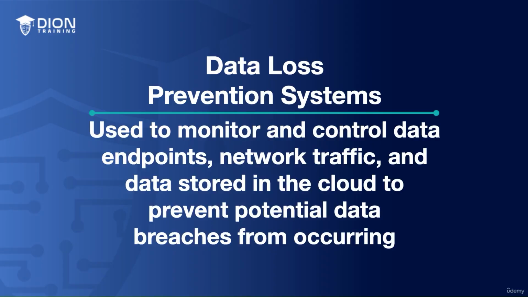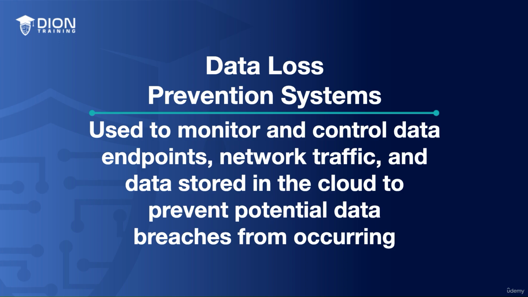Data loss prevention systems, known as DLP systems, are used to monitor and control data endpoints, network traffic, and data stored in the cloud to prevent potential data breaches from occurring. These data loss prevention systems can also generate data about potential data leaks, policy violations, and other suspicious user activities.